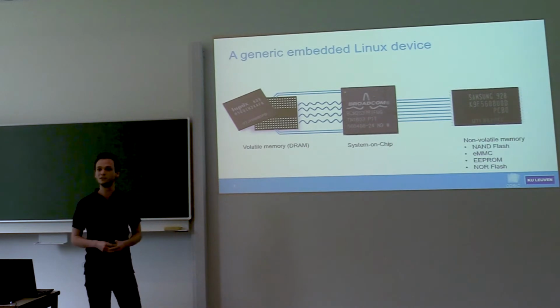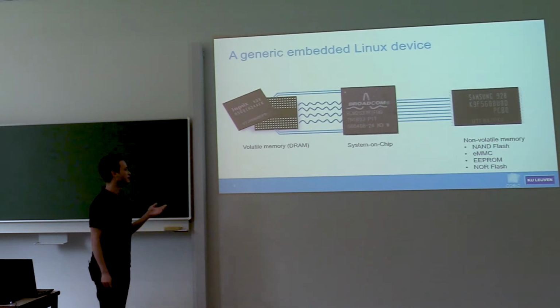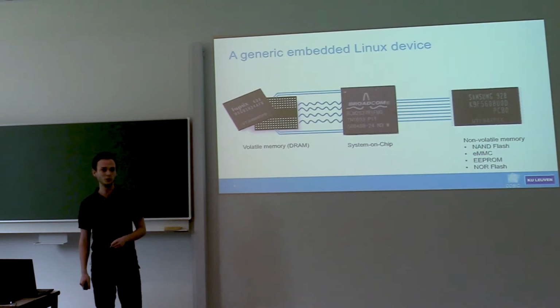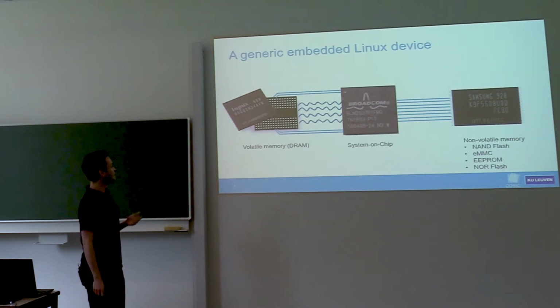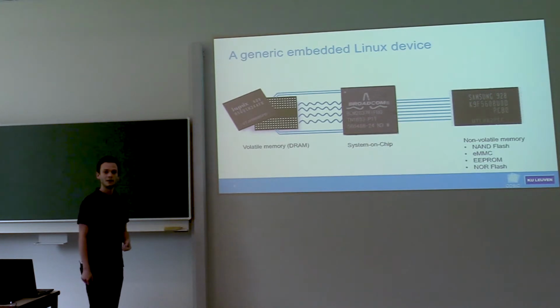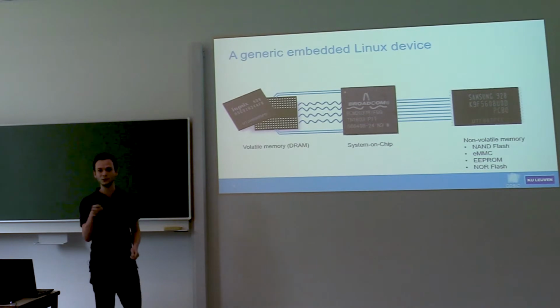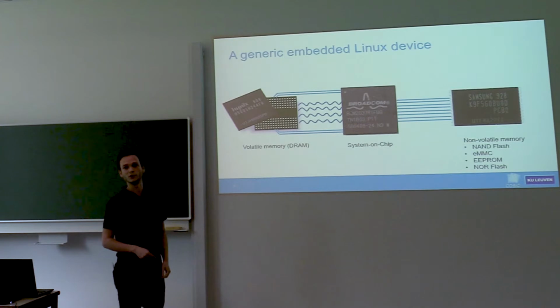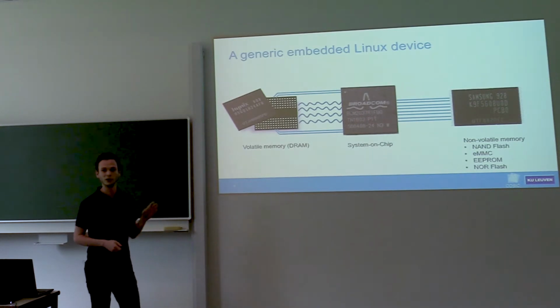So this is what most of these devices look like. In the middle, you have a system on chip. This is usually physically the biggest chip on the board, so easy to spot. Then there's some volatile memory, usually DRAM, and you can spot it because it's connected to the SoC using lines that do not go straight. On the other hand, we have non-volatile memory, so this chip stores our firmware, and this is the part we're after.